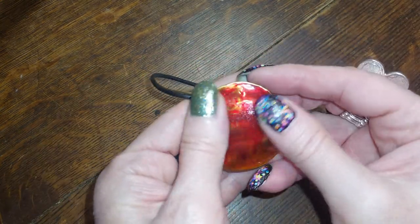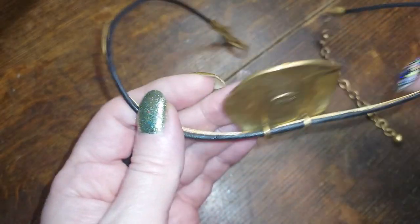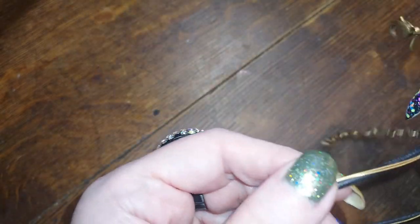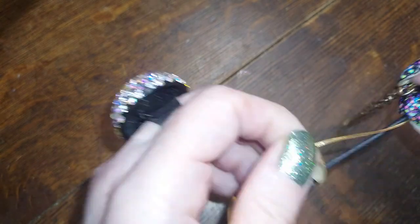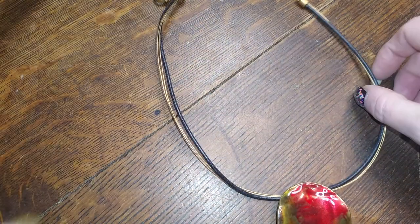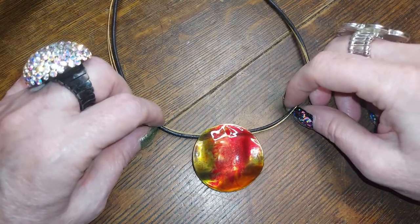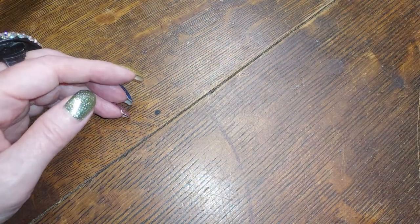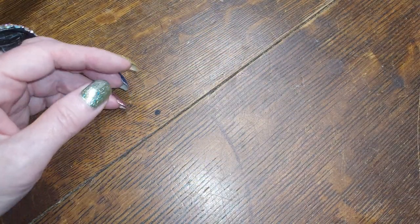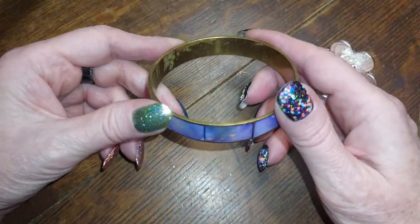Oh, we got a Chico's. Really cool enamel job. It's got some golden wire and some leather, and it's very understated and sleek. We will do this one for five. Sleek. This is purple shell on brass, no markings.